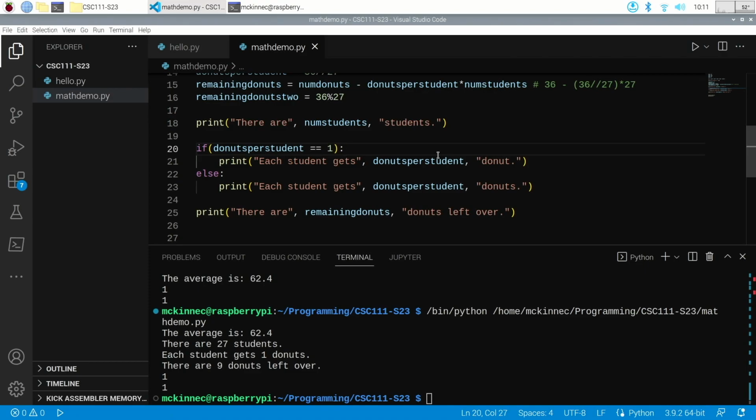If there's exactly 1 donut per student, that's the situation where we would not put the S, so I have my print line without the S on the word donuts. Otherwise, if I have any other number of donuts, including 0, by the way, then you would use plural, because you would say there are 0 donuts per student, not there are 0 donut per student. For some reason, that's just how we say it in English.